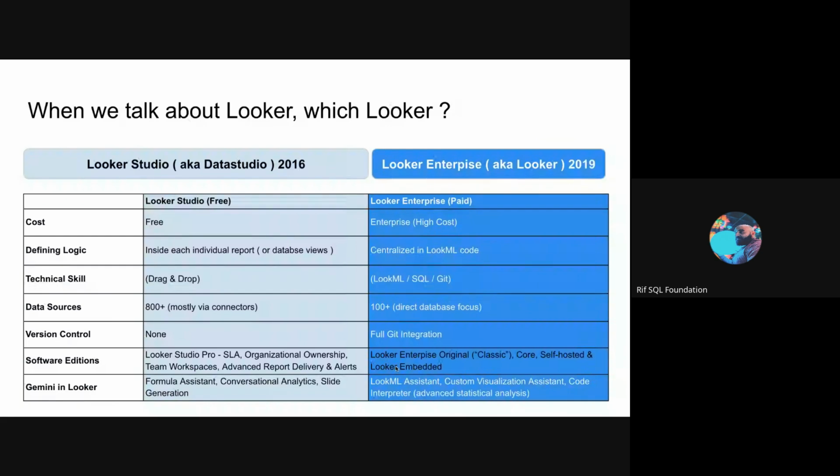There are some other editions of Looker Enterprise. I won't go into them, but you should be aware there's classic, core, self-hosted, and embedded. Most of the time, people would be talking about classic and core. Classic is the version of Looker before Google acquired the product, and core is the native version of Looker that's built into Google Cloud.